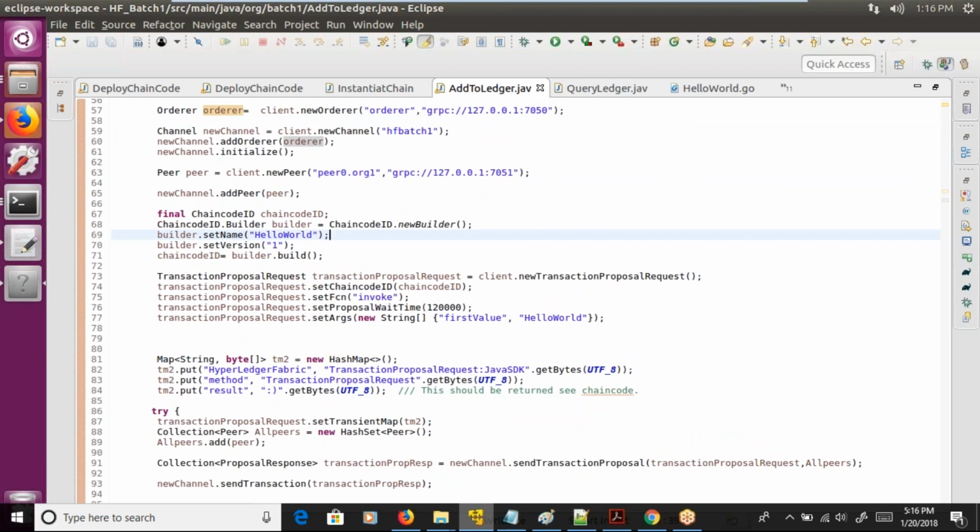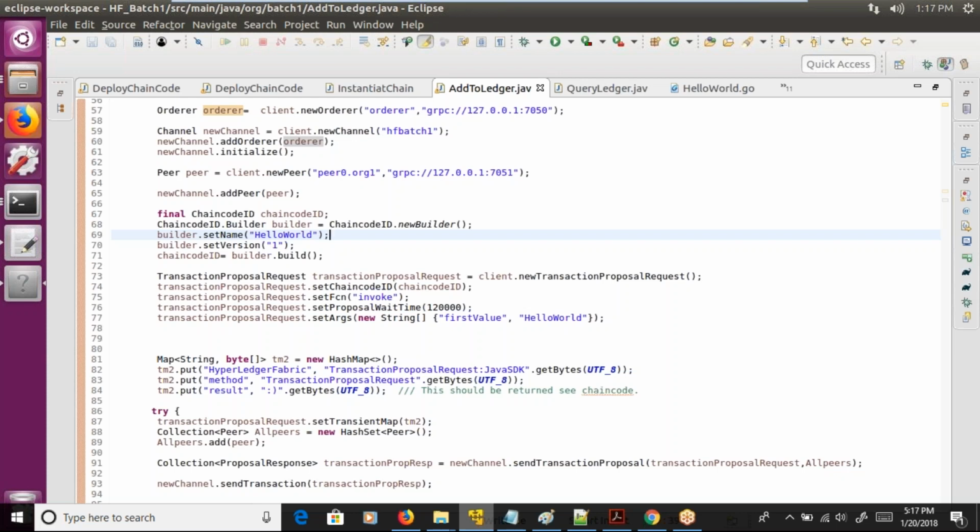But it does not update the state in the ledger; it basically simulates the invocation of the method. After endorsement, your peer sends the response back to your client, and then your client sends it to the orderer.